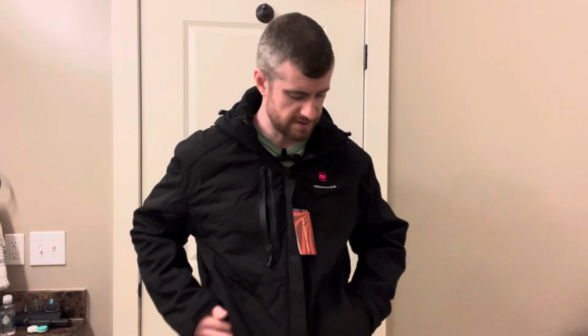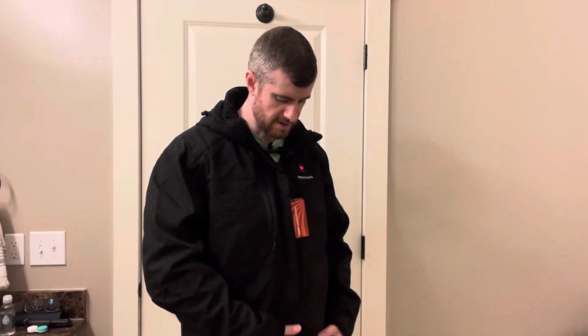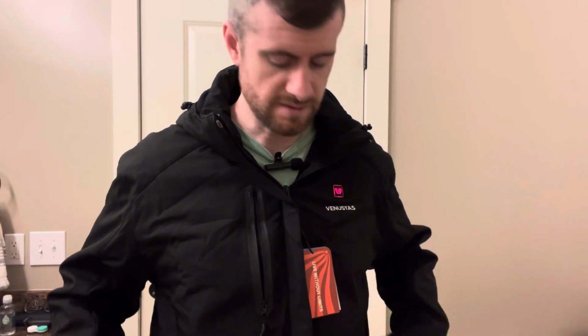And the front pockets don't have anything in them. The front pockets are free of this. Again, the actual battery pack is on the inside right here. And it's not very heavy. I mean, it feels like about the weight of an iPhone maybe. Maybe feel like you have an iPhone in your pocket.